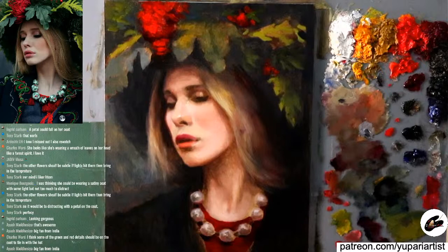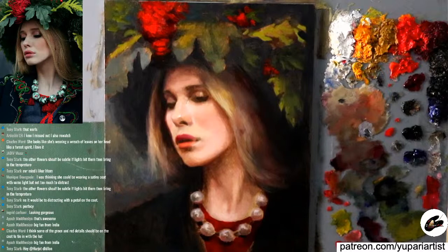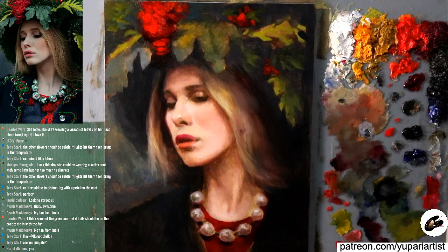Hey Charles Ward, I think some of the green and red details should be on the coat to tie in with the hat. I feel like if I put too much green and red, you know what's going to happen. It's going to be too much of one particular holiday, when I think what we're going for is a wintry season.